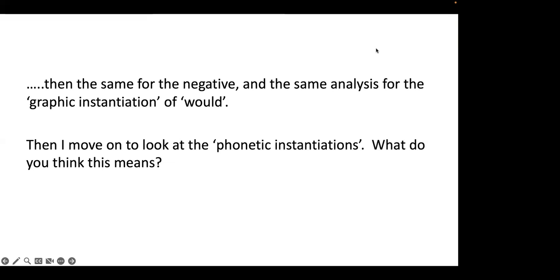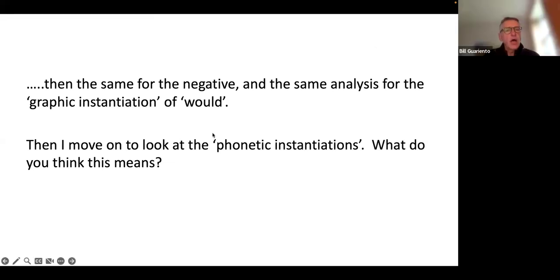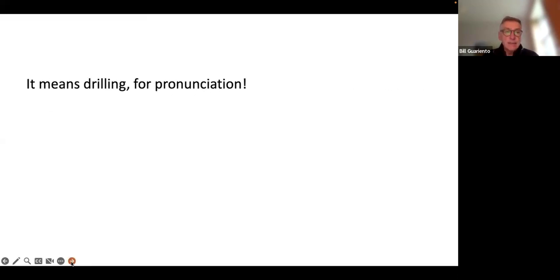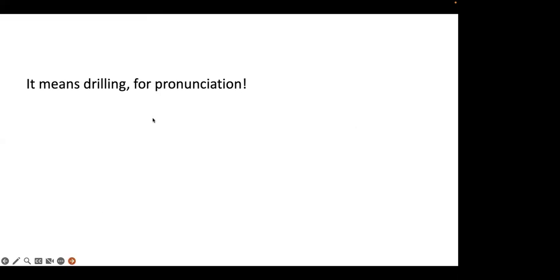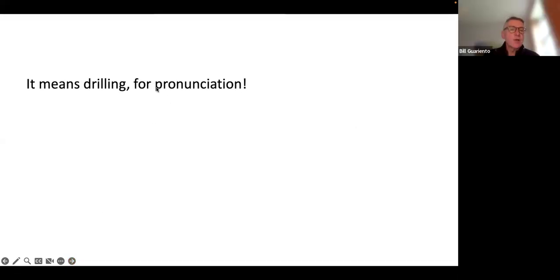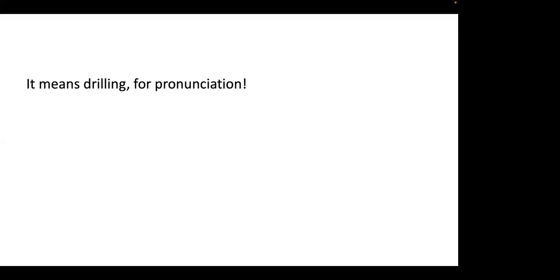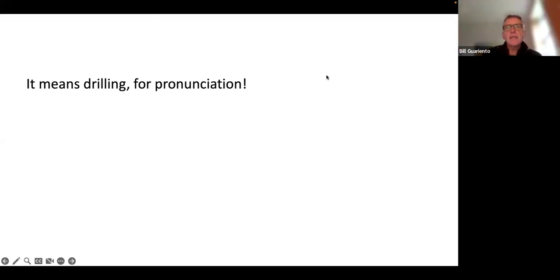I think it's about focusing on the phonetics. Yeah. So basically, it's about spelling and how to read the words. Yeah, it's how to say the words, how to read them aloud. Pronounce them. Yeah. Right, pronounce. So it means drilling. It means that you have to get the students to pronounce the words.